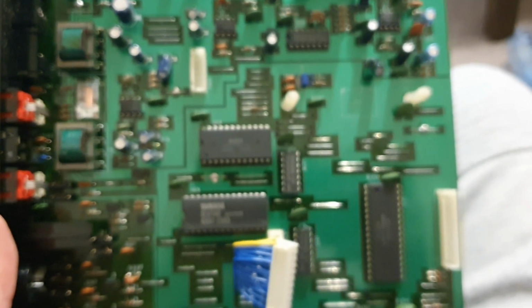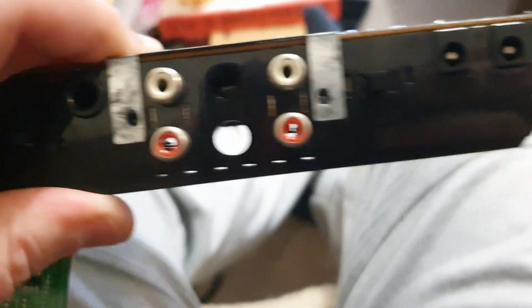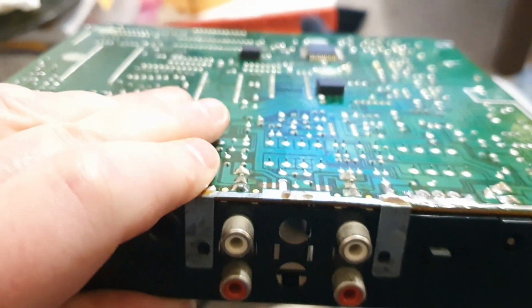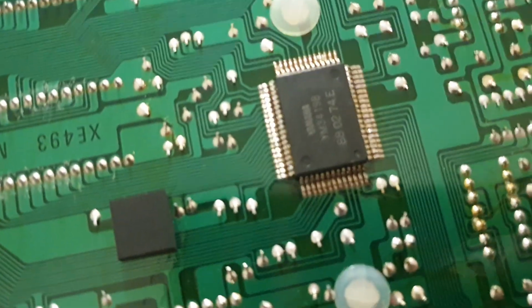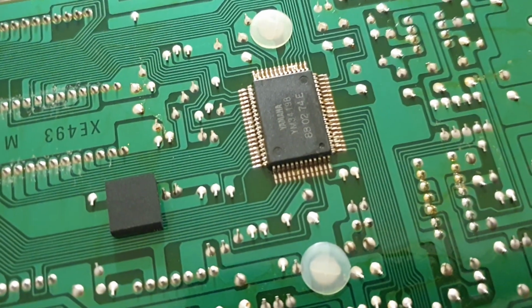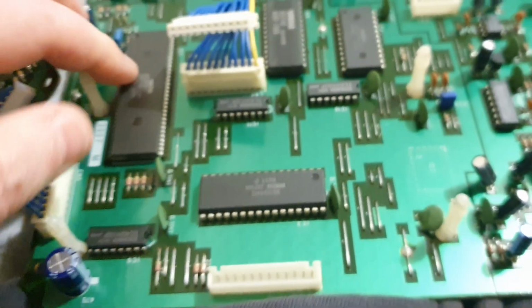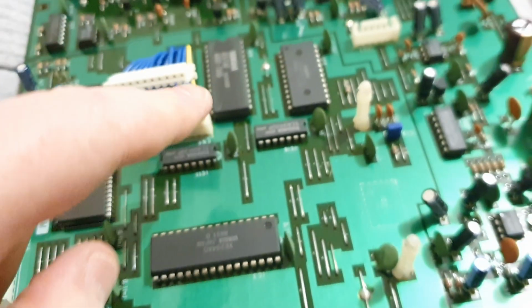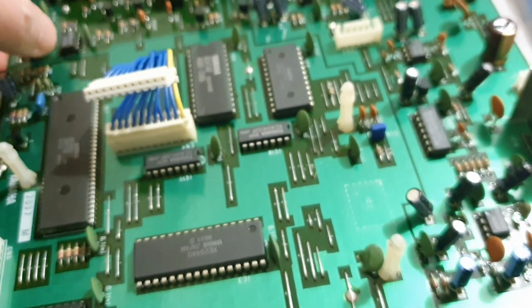So this is the main board of the EMR. It goes into the case upside down, so when you take the lid off, the back of the PCB shows. That's the RYP7, which is the main thing that plays the drum sounds. It's got the digital analog converter in it. So what you have: a CPU, one of these is a pattern ROM, one of these is the sound ROM, there's some RAM.